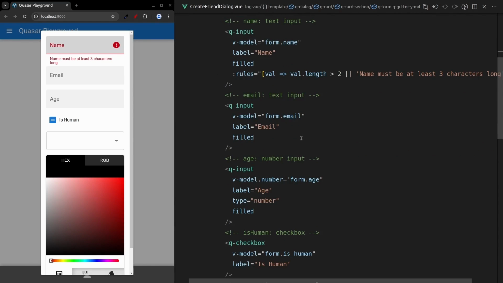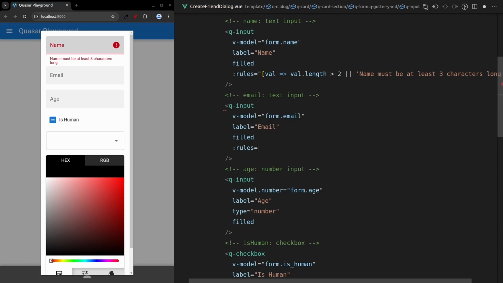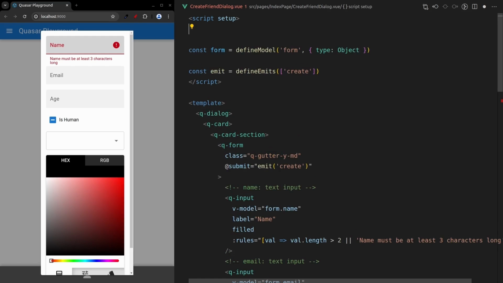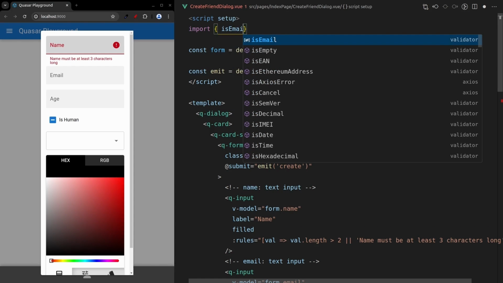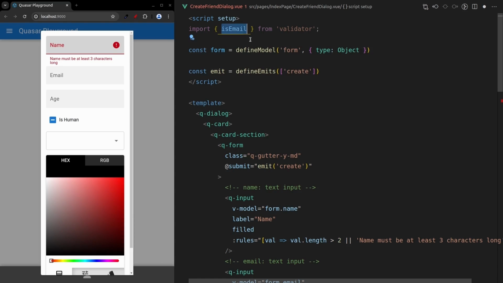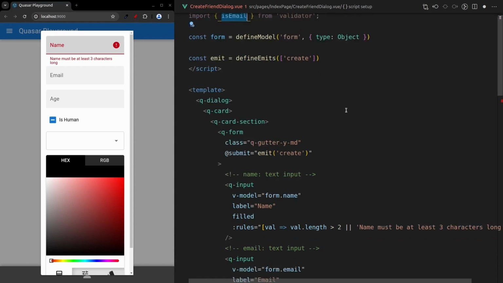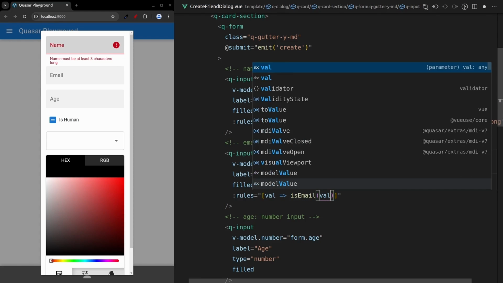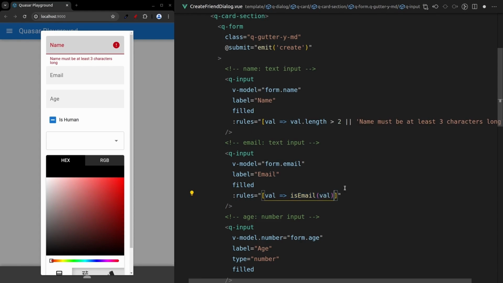Closing that out, let's come in here and add the rule. Rules is equal to an array. We take the value and we check if that value is an email. So in order to do that, if I scroll to the top here, we can now import isEmail, and you can see I'm getting autocomplete here. And all we need to do is wrap it in that function. Coming down to email, isEmail, and then we pass through the value. If that's true, then it's valid. If it's false, we can use the OR operator to then return a string: please enter a valid email.